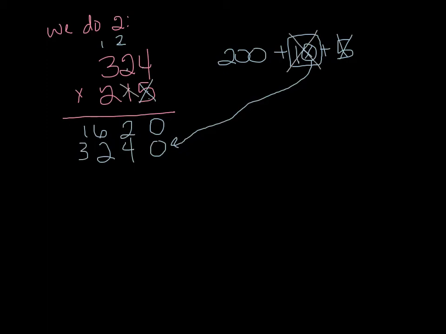Cross it off. Now I'm going to do the 200. Well, that has 2 zeros on it. So I'm going to take those 2 zeros over, 1, 2, and put them in there. Now it's really important that you stay nice and neat. Keep all the place values lined up. Math really is helpful if you're neat. So if you're a sloppy writer, clean things up, because you're going to get wrong answers if you can't clean things up. So you might do all the math right, but just because you lined it up incorrectly, it comes out wrong, and that stinks. So you definitely don't want to miss something just because you couldn't keep it in straight lines. So go ahead and try and keep it in straight lines.